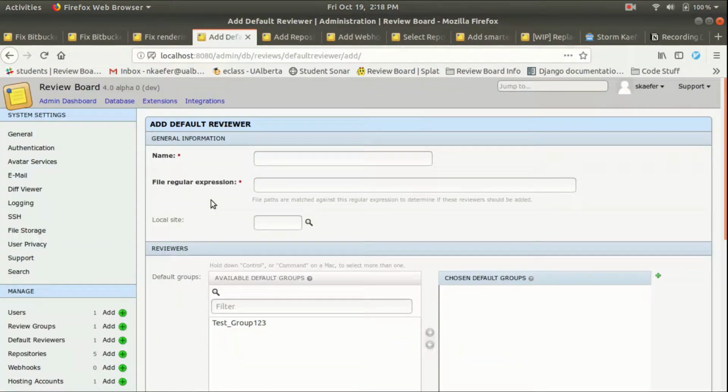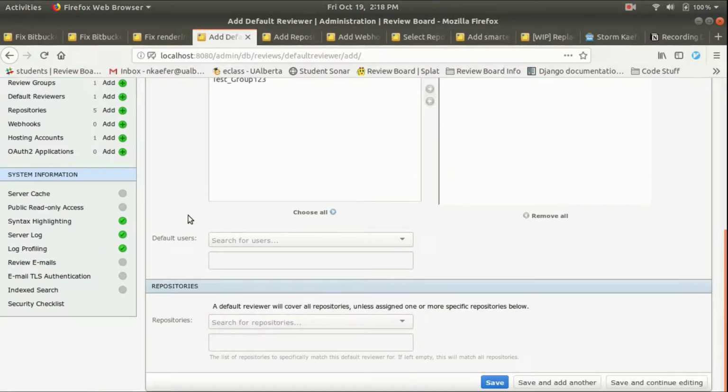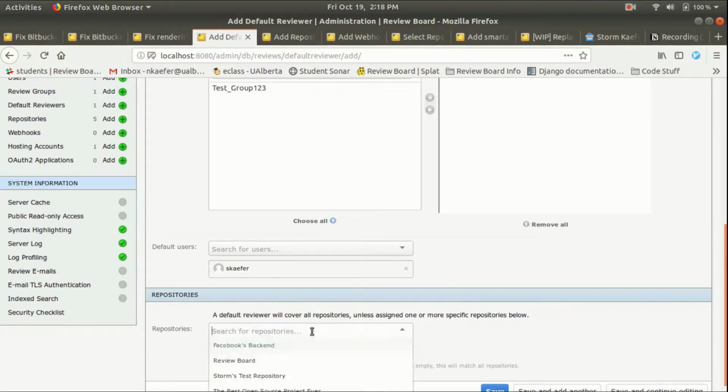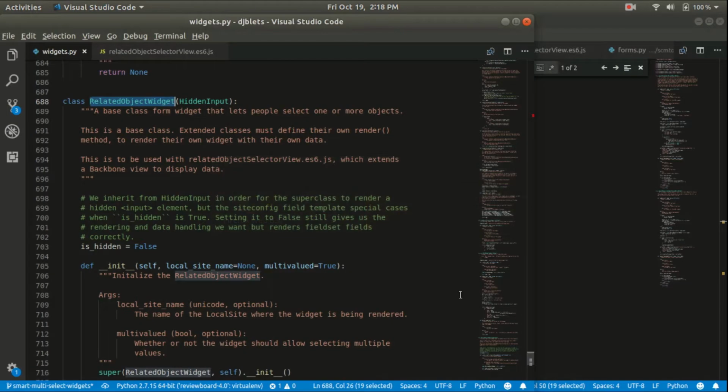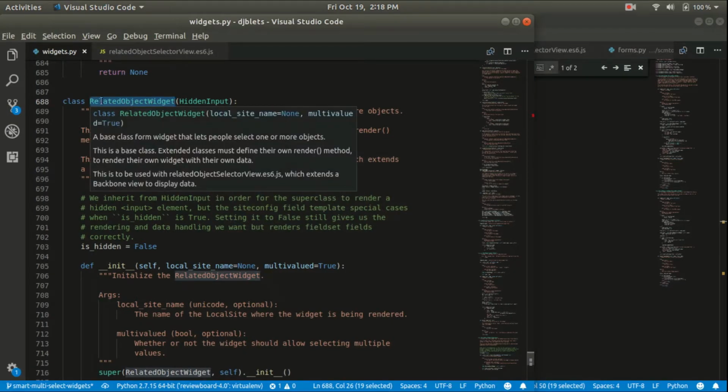The project I've been working on for the last month is this new Smarter Repository Widget project. This widget right here is the Smart User widget. We can click on it and type in and find different people using it. This widget right here is the Smart Repository widget. This is the widget I've been working on, and it is based off of this widget. If I click on it, as you can see, I can choose different repositories, and it's easy to use.